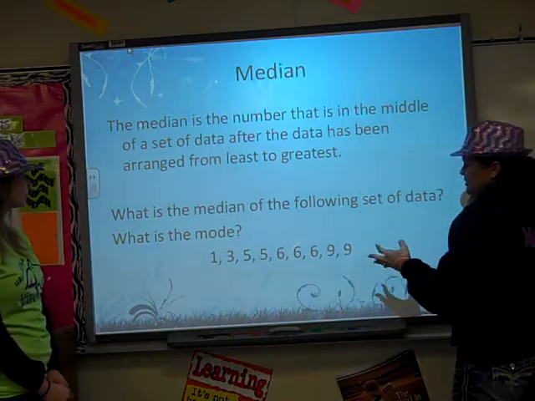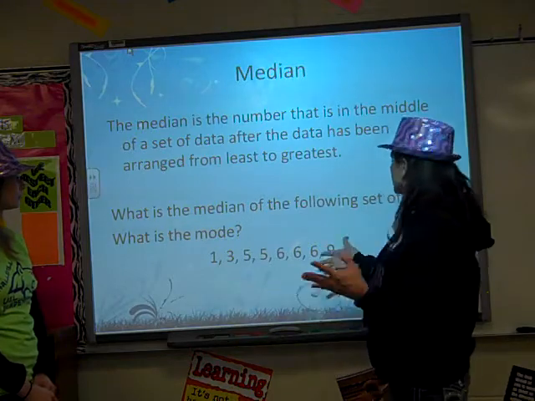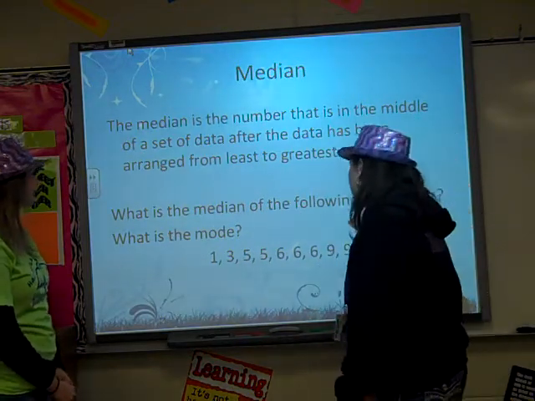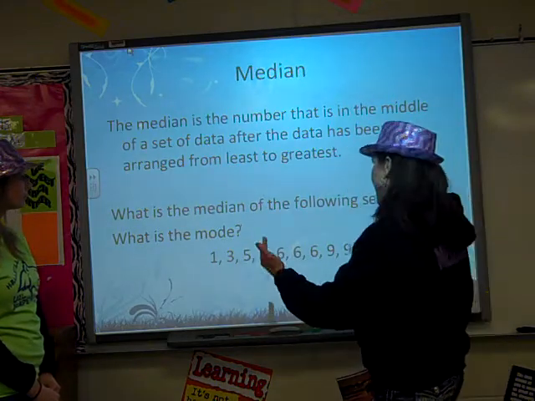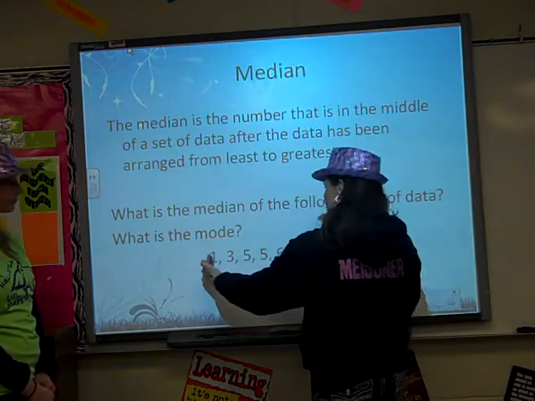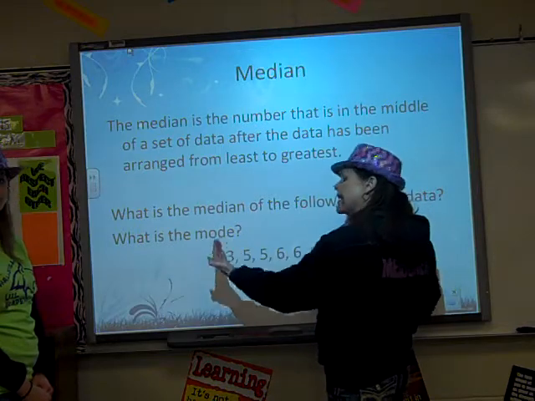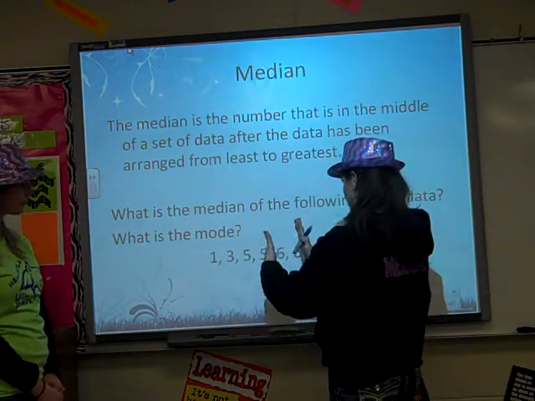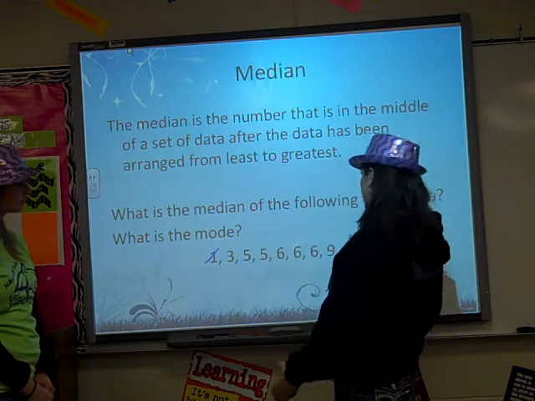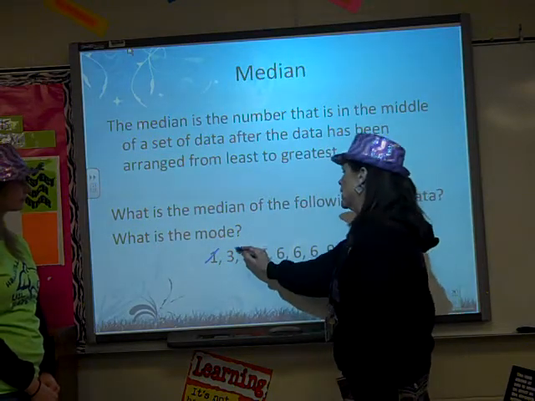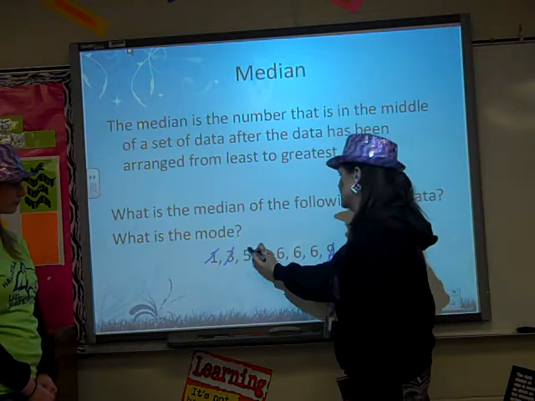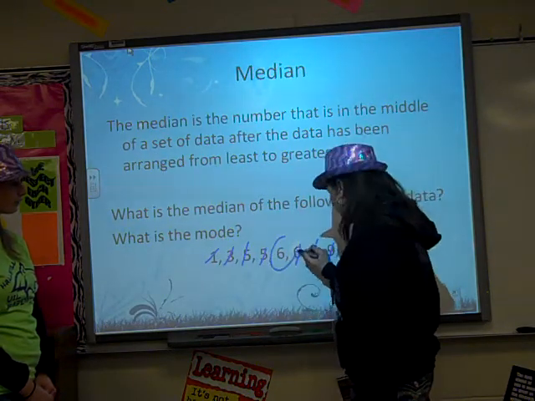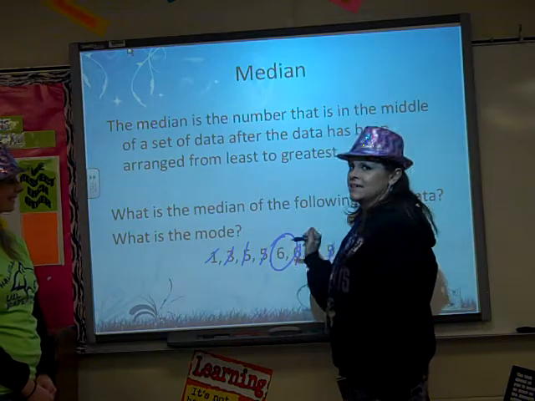Okay, so the first thing we're going to do here is look at our data. Oh, look, my data's already in order from least to greatest, so I didn't have to do anything. But then you're going to start at one end and at the other end, and you have to have a pair. A pair is two numbers. You cannot mark off just one number to get to the middle. So if I mark off one down here, I've got to mark off one down here. I'll mark off one here, here, here, here, here, and here. And whatever number is left in the middle is your median.